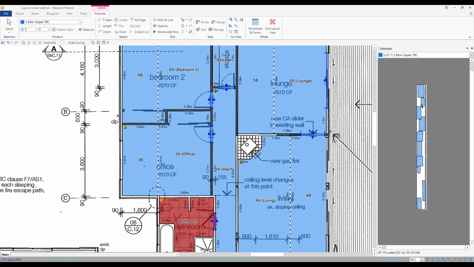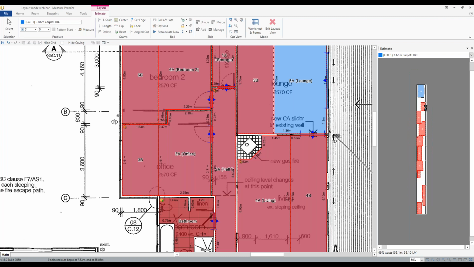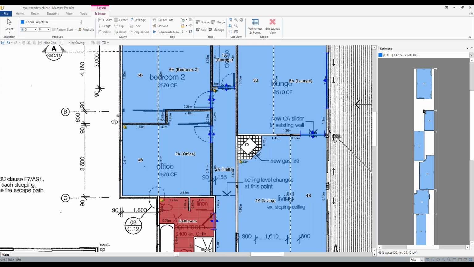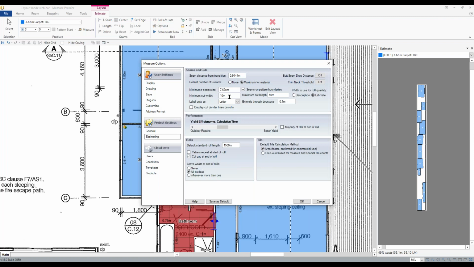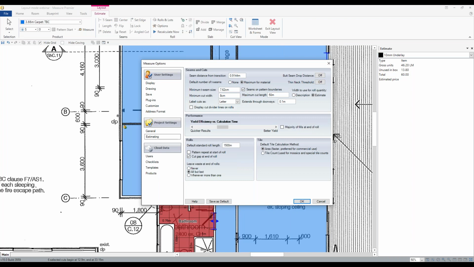Let me drag that down a little bit more. You might have something a little bit like this. You've got the cuts where you want, but there's all these gaps between them. In fact, I've just noticed, I think, here we go. Look at that. I had the cut width set to 10 meters. That wasn't very smart, was it? Let's put that back to 8 centimeters. Here we go. That looks a little bit better.